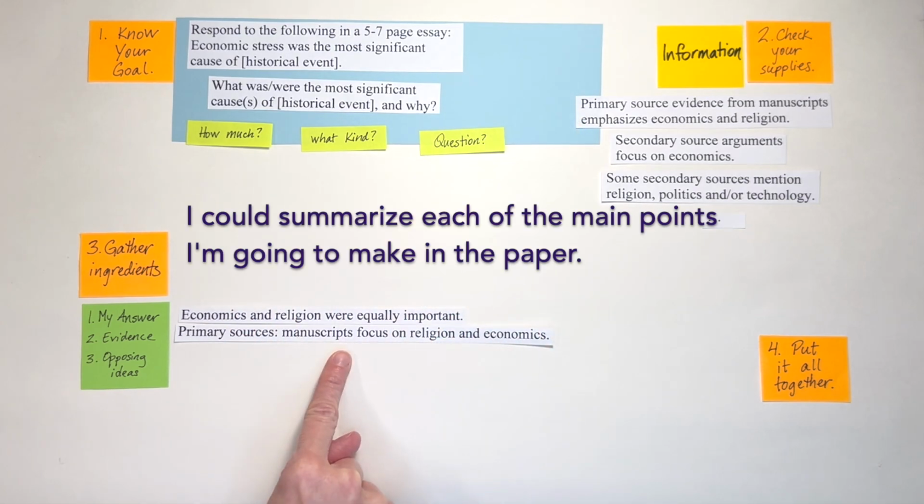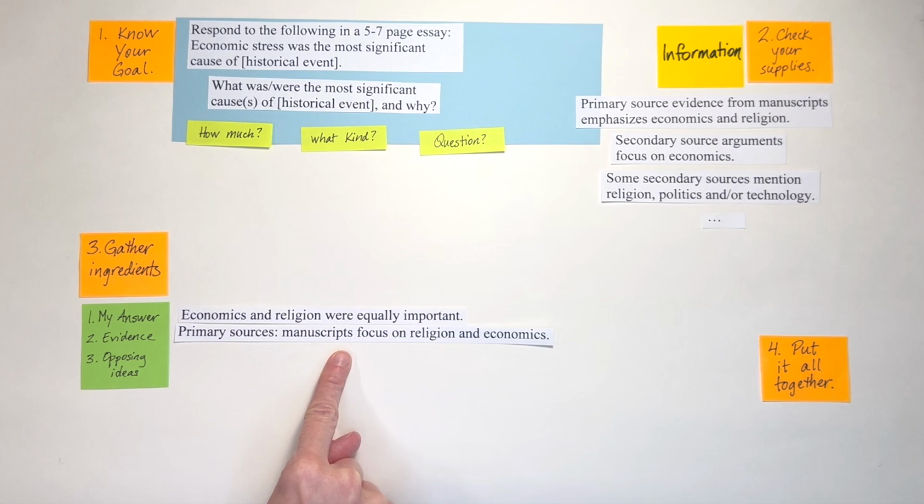Now, I could summarize each of the main points I'm going to make in the paper. And if your instructor requires that approach, then definitely do it that way. But here, I've decided to take a different approach. And when I do that, I just know that later on in my paper, either later in the introduction or at the top of each section, I'll need to summarize each of my main points.